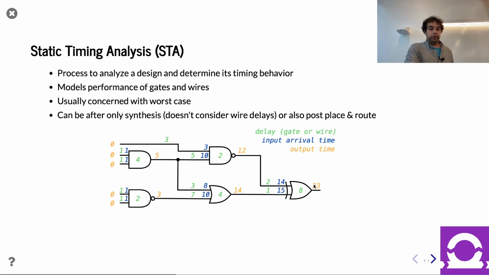right? So we know, first of all, that this circuit takes 20 time units to get through it based on this simple model. And I should clarify that this is a very simple model, right? A lot of times, these logic gates, their timing behavior is far more complicated than simply saying, oh, it takes only 2 time units, right? You can imagine, like I said, depending on the input conditions, certain transitions take different times. So going from 0 to 1 and 1 to 0 take different amounts of time.